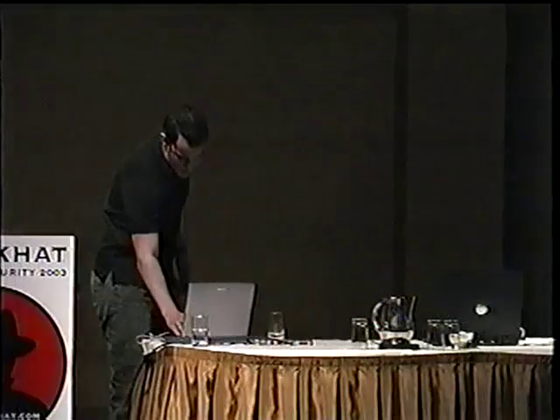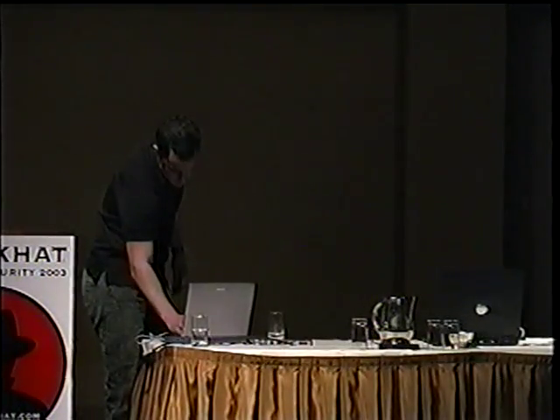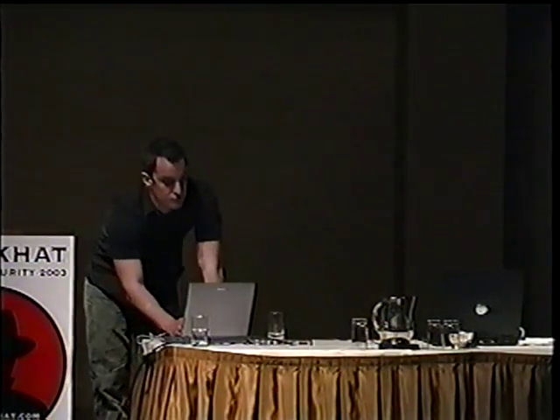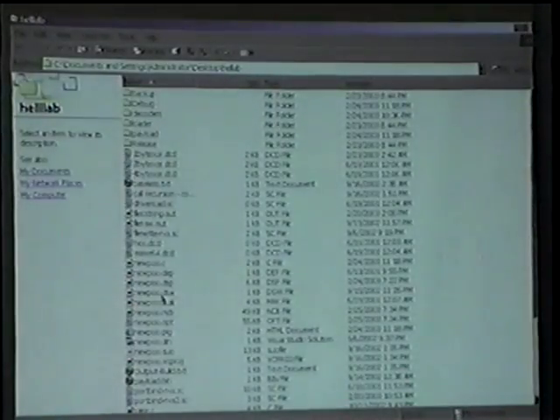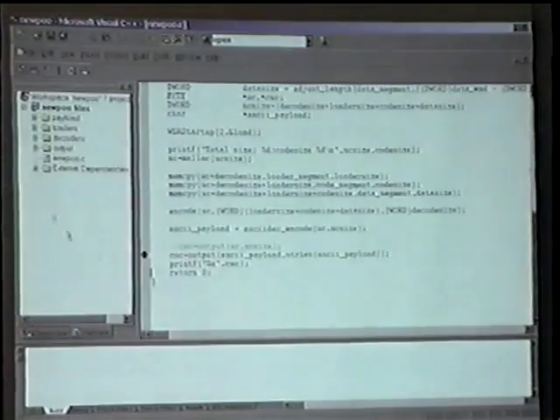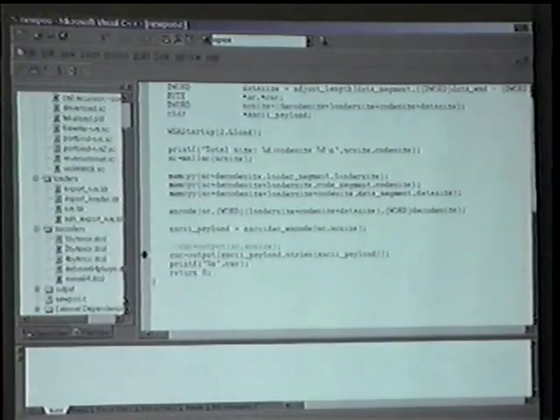Let me show you our lab. This is our payload creation lab. This is where we build our payloads. This is Ryan's initial creation. We have our loaders, RVA loaders. We have our payloads. We have our decoders. And we link them together. It's kind of like an exploit building toolkit.